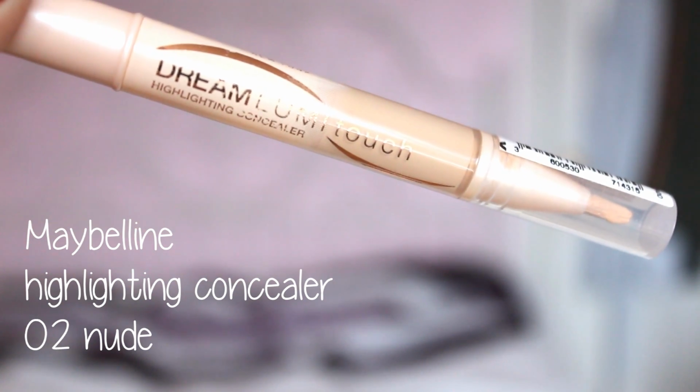Maybelline's Lumi Touch Concealer in the shade 02 Nude. I'm going to conceal my under eyes. I know this seems like a lot of concealer, but I feel like this made such a difference and it really brightens up everything.